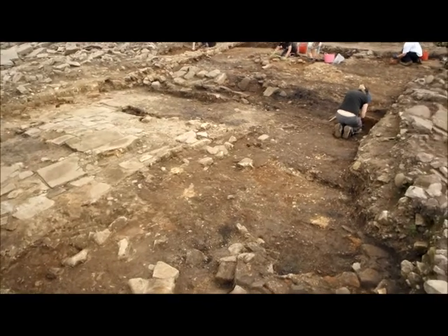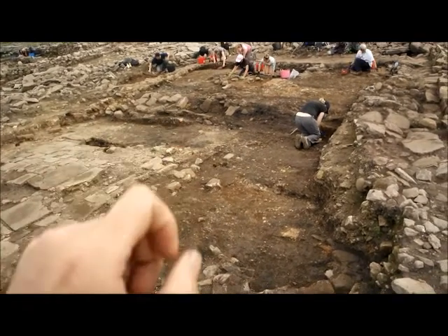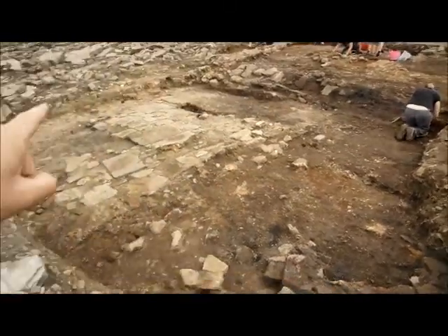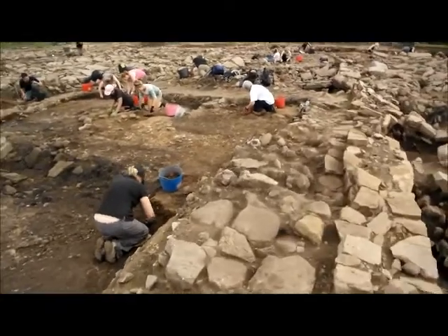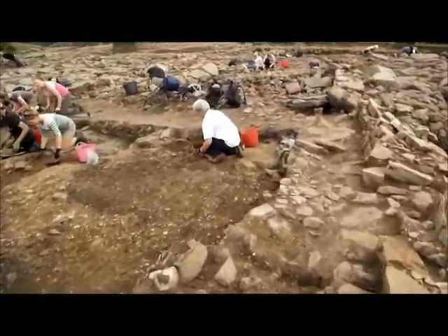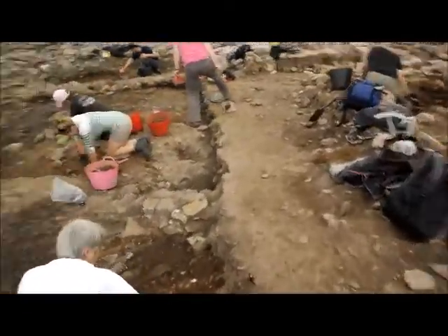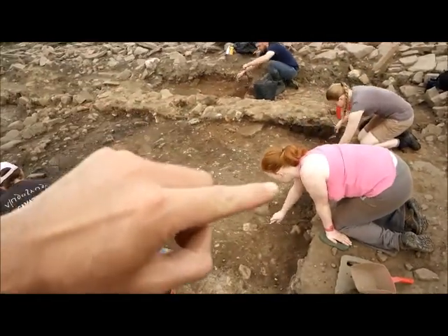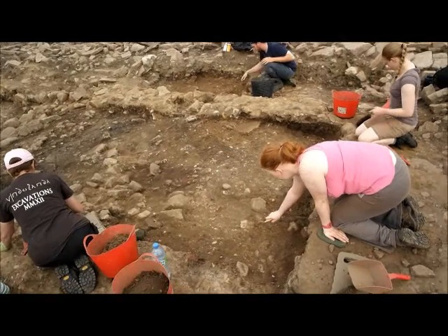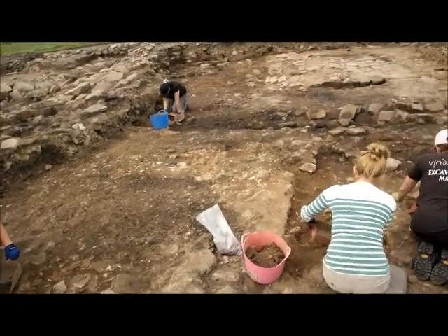But underneath here, we've got all sorts of lovely features starting to come through. We've got more ditches, like this one here, which has actually been reused as an oven — or an oven's been placed on top of the ditch. We've got the floor of a potential workshop here. And where the team are working at the back, you can see dark stains in the ground cut through the clay — there's one coming through here, another one around the other side, curving round between Matt and Becky. What we're looking at potentially are the footprints of circular buildings — roundhouses — which are Iron Age in date at the site.